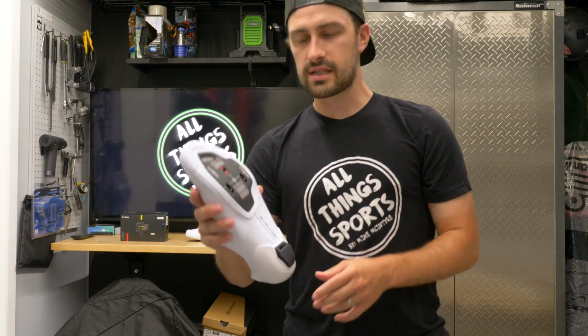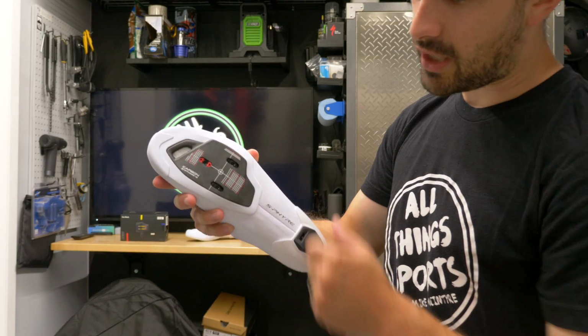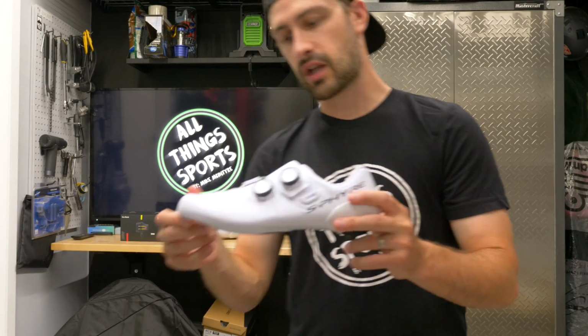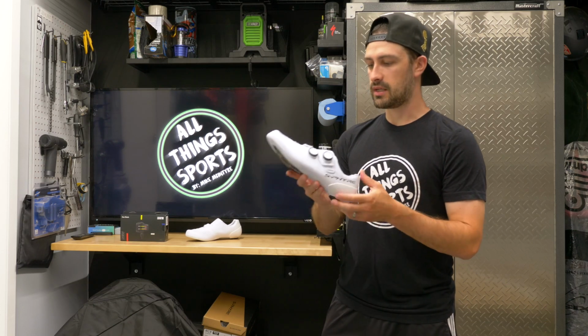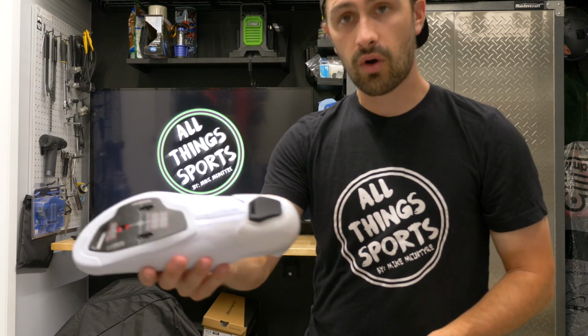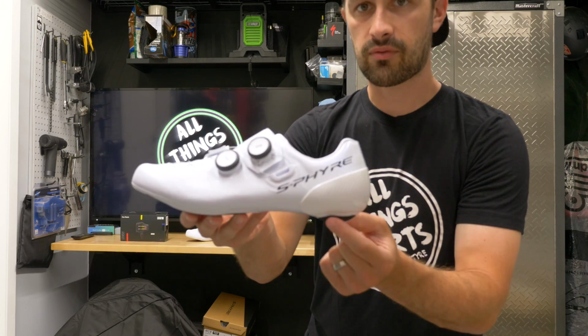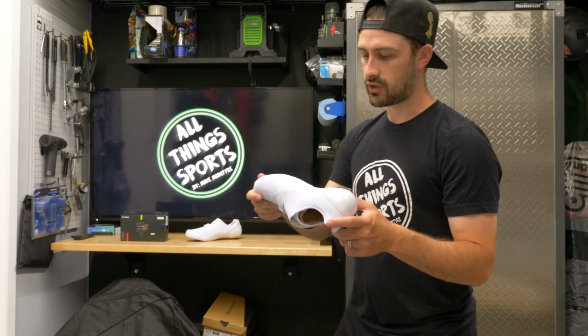And then the last part is these are obviously designed for a road cleat, so you have the 3-bolt system here with the 2 and the 1. So the base of the S-Phyres do offer really good cleat adjustment. And there's just a little piece of rubber on the heel here. If ever you are walking in them, there's this piece of black rubber along the heel here for protection of the base, if you will, just to allow you to walk in them.